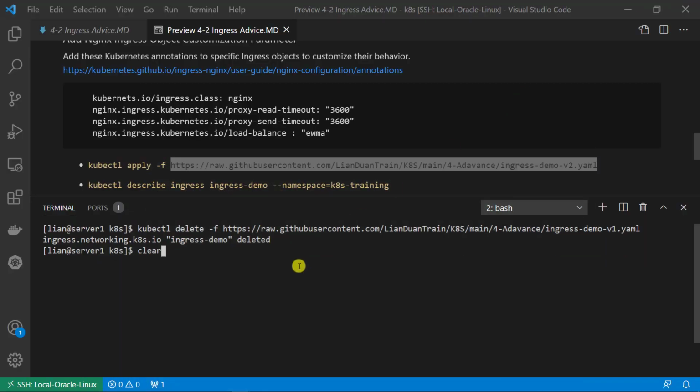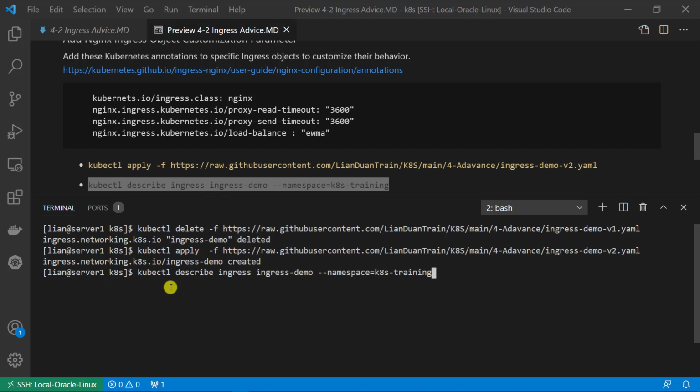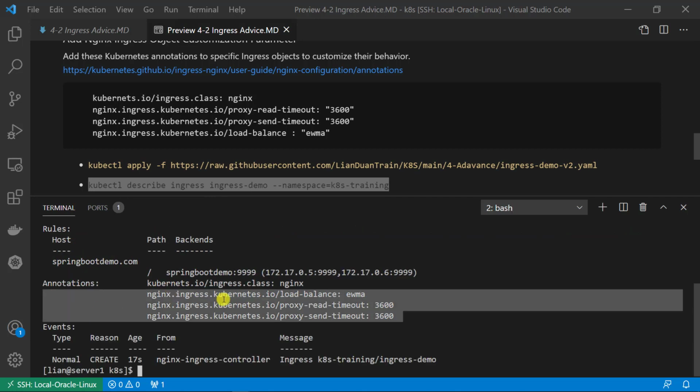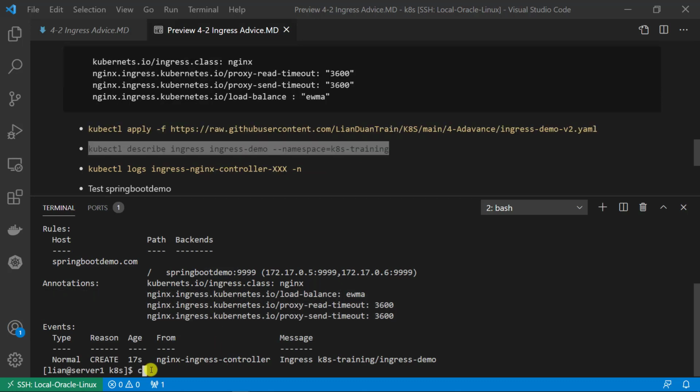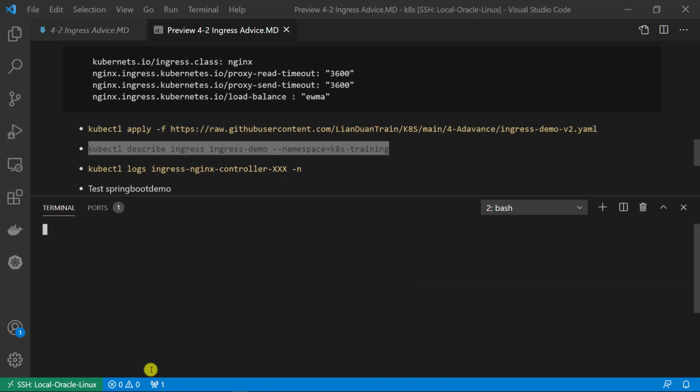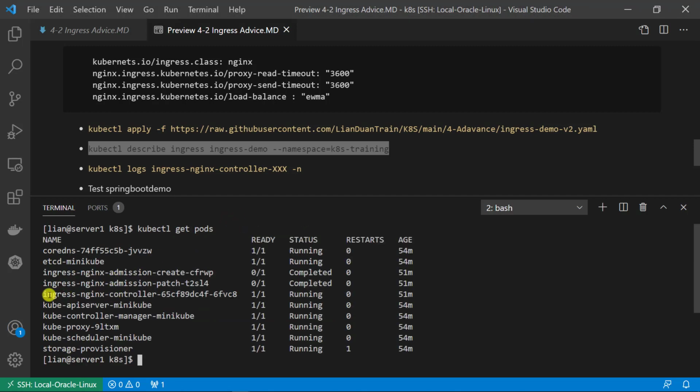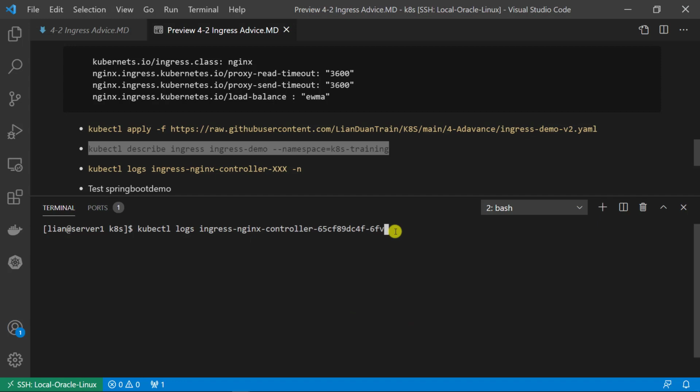Apply the YAML file to create an Ingress object with annotations. Use the describe command to retrieve the ingress-demo resource. There are 3 annotation parameters we added from our YAML file. Get the pod name. Check the Ingress controller pod log.